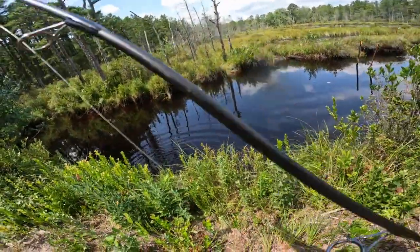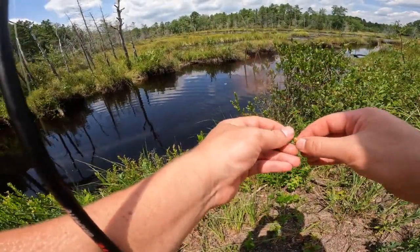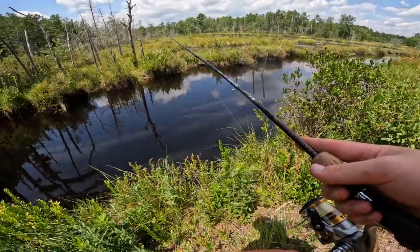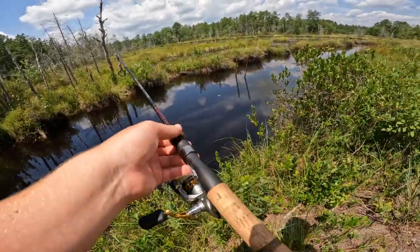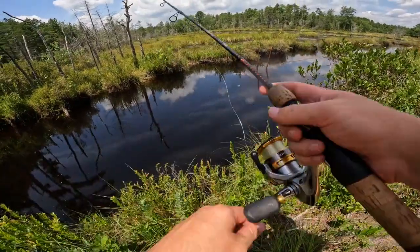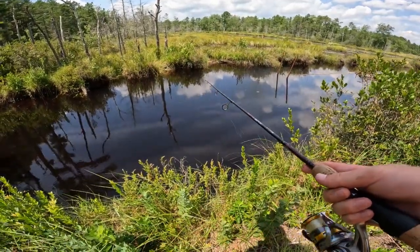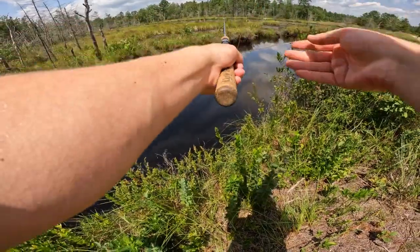Vicious slimy little fellas. A little bit of an ungraceful release but it's his fault for being slimy all over the place. The line's a little bruised up but it should be okay — it breaks when it's not anyway. We'll fish a little bit longer and then we're probably going to head out of here. It's about 1:21 right now. The fishing is going to be slowing down soon anyway but might as well fish this little channel while we're here — who knows when we'll be back down this way.